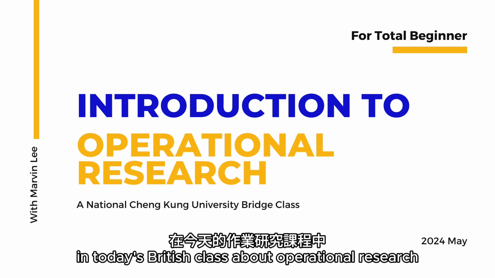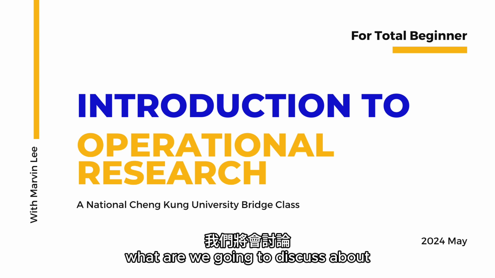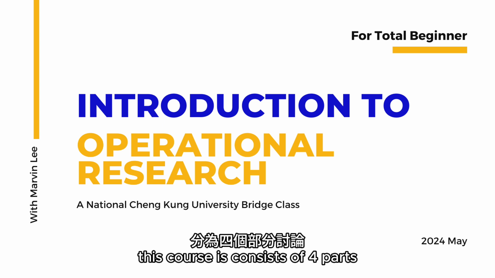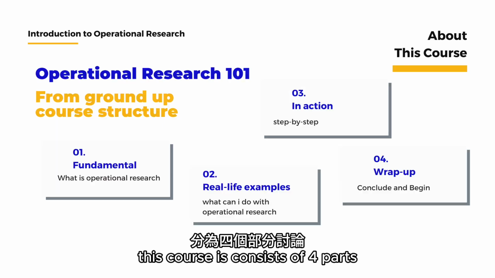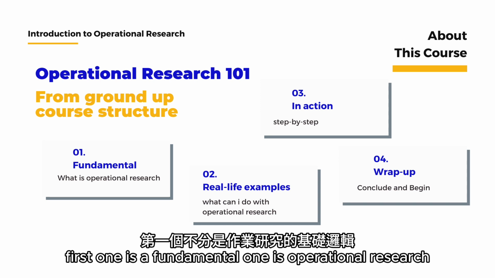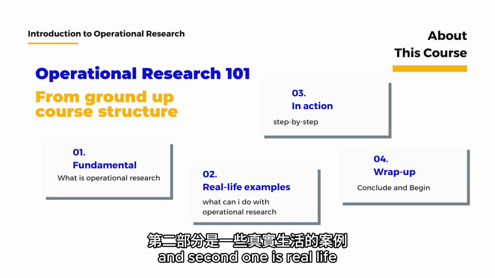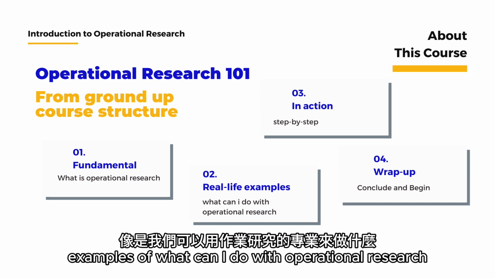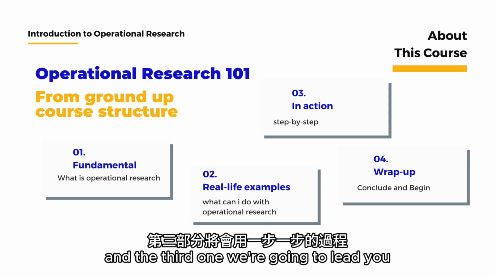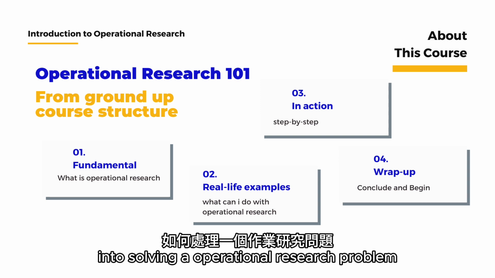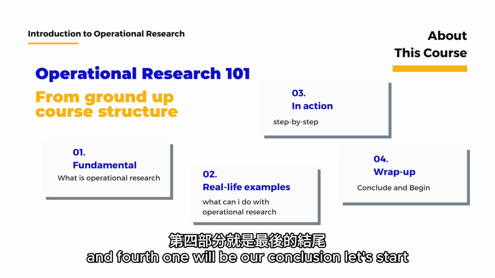And so in today's bridge class about operational research, what are we going to discuss? This course consists of 4 parts. First one is the fundamental: what is operational research? And second one is real-life examples of what I can do with operational research. And the third one, we're going to lead you step by step into solving an operational research problem. And fourth one will be our conclusion. Let's start.